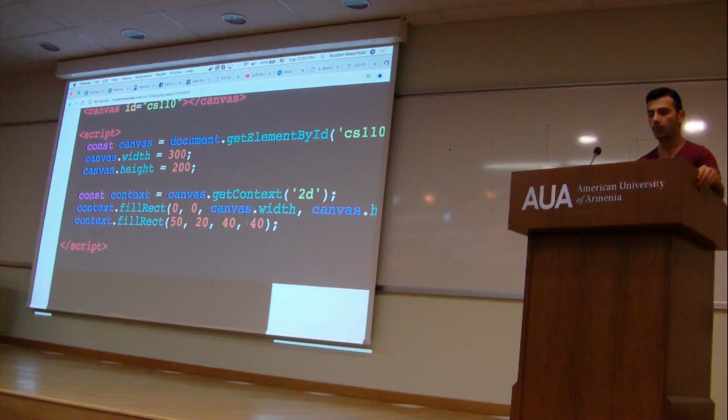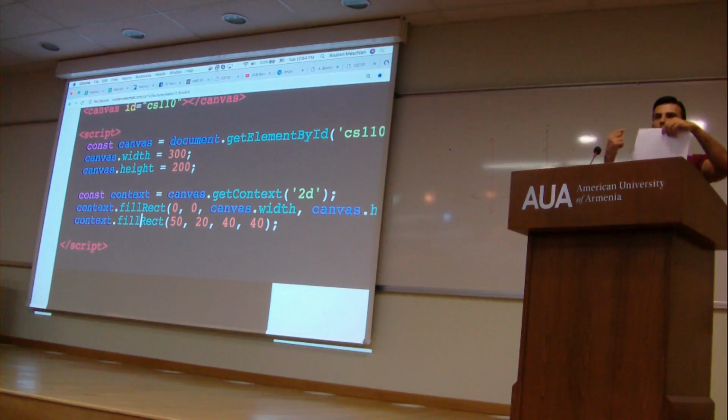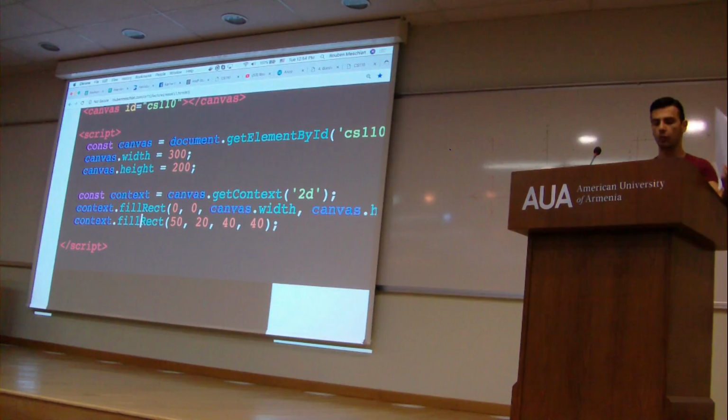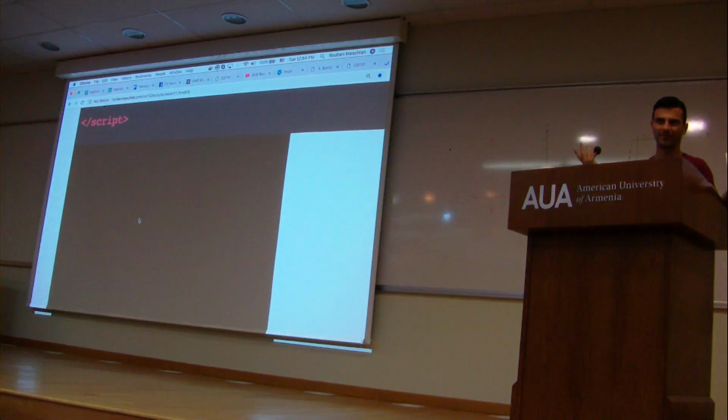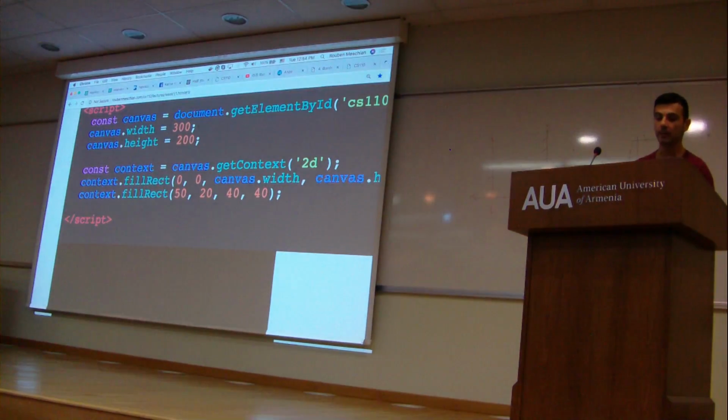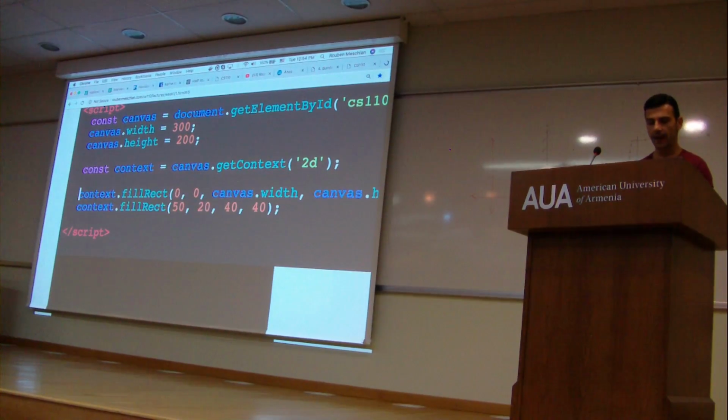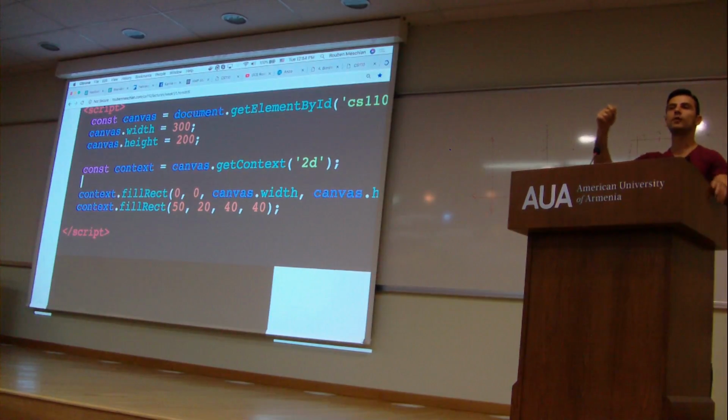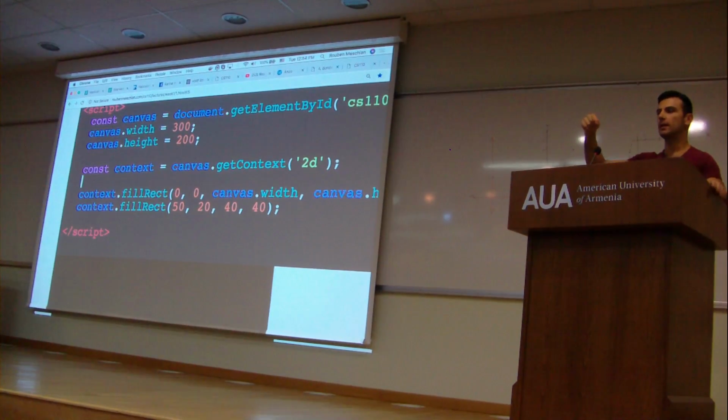Okay, so now, the problem is, both rectangles were black, right? So what we did is draw a rectangle that was black, and then another rectangle that is black, which is why all we see is black. Not so fun. So let's do something more fun. Now, instead of drawing in pen, we're going to draw in paint.